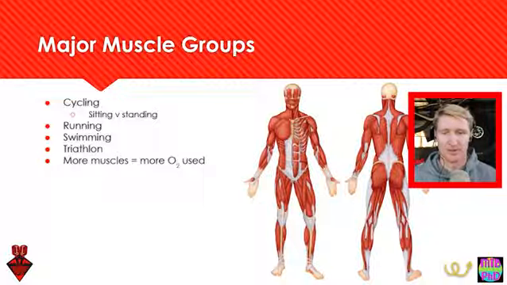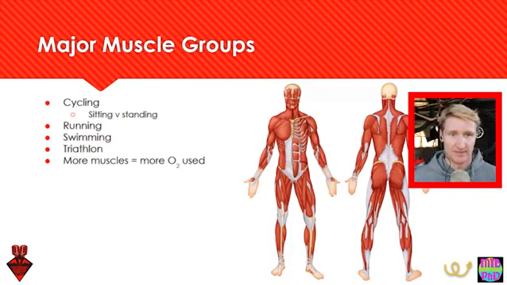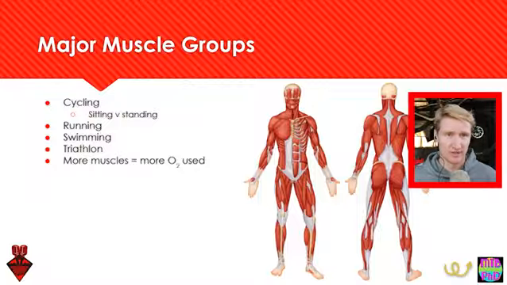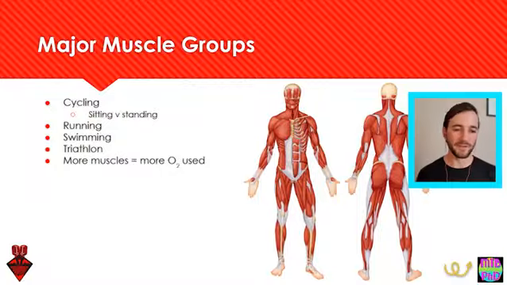So we think about the main sports we're competing in. You know, cycling, mountain biking, any form of cycling really. We have sitting and standing. So yes, overall they're going to utilize the same sort of quadricep calf muscle, but the way in which they're using them is going to be very different. Primarily, when we're cycling, what we're going to use is glutes, quads to generate our power, right?